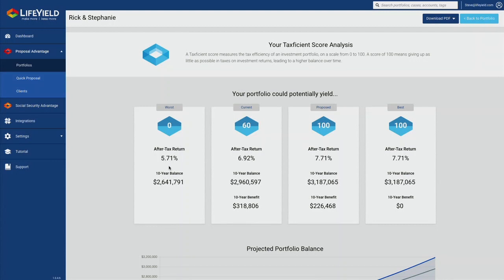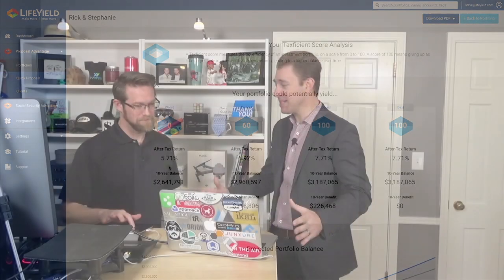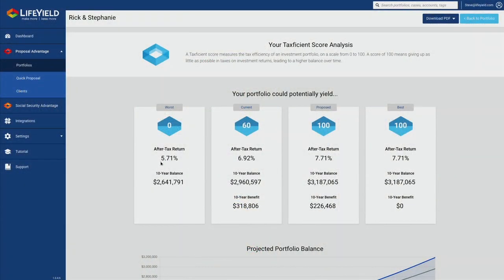What this means is that client, again, the asset allocation for this household is consistent. We haven't changed anything. That's right, and the risk level is the same too. Is the same. Now with that asset allocation, they could take home as little as 5.71%. Yeah. If all of those assets are in the wrong accounts. Yep. Or as high as 7.71%. That's a pretty big margin. This client fits just above the middle at 692. There's still a considerable amount of improvement we could make to help improve their outcomes.